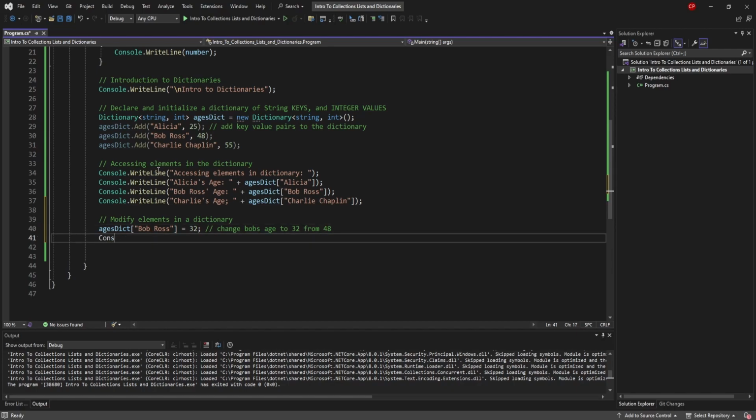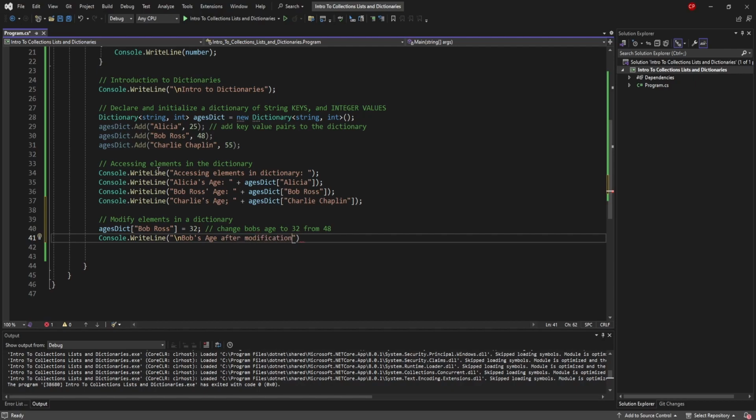And then we're going to do console.writeLine. We need to do \n because we don't want them to print on the same line. And then we'll do "Bob's age after modifications."